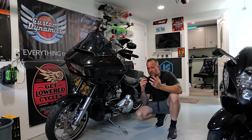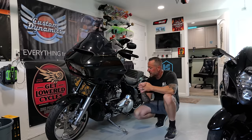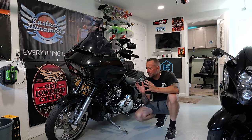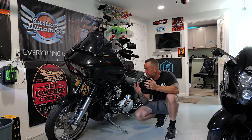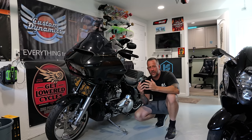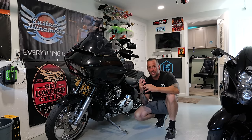Sure enough the motor blew - the rear cylinder number two had a lot of damage due to overheating. I didn't have any fans on it, no oil cooler fan, no Love Jugs, no extra cooling system on the bike, which I should have had. A stock Harley-Davidson isn't really going to give you problems because it was designed to be stock - the cooling system on a stock Harley is sufficient. I still recommend changing your oil if you ride in a bunch of over 100 degree days since the oil does break down.